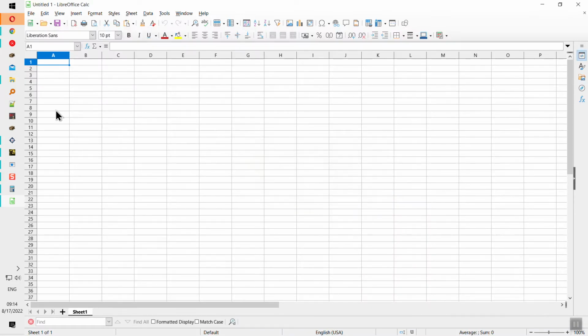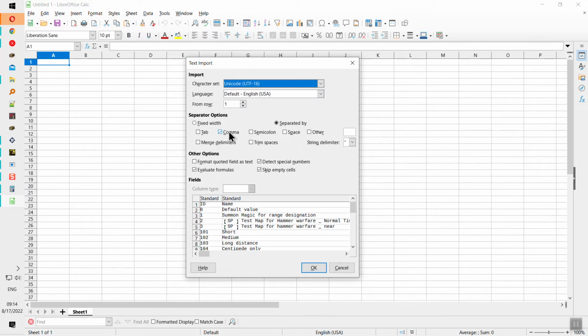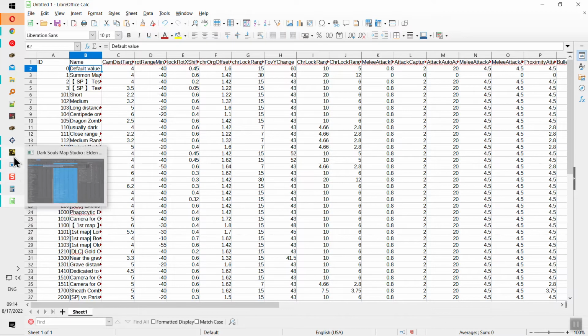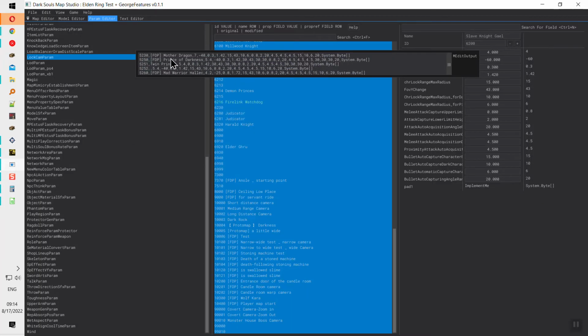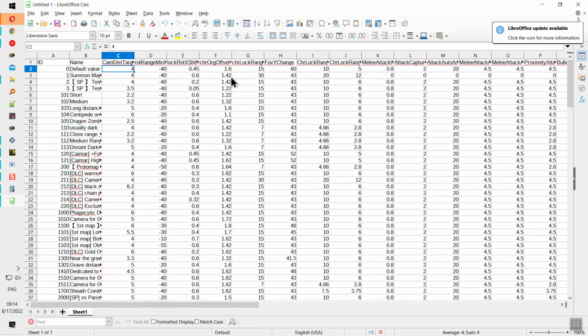So let's open the program, and now we paste these files, and when we press Control V, I'm going to get this dialog box, and I'm going to have the comma here. The comma is what separates each value from another. Let me show you how that looks. So these are comma separated values. So ID, name, and now I have ID and name. That's how the spreadsheet program understands what the comma does.